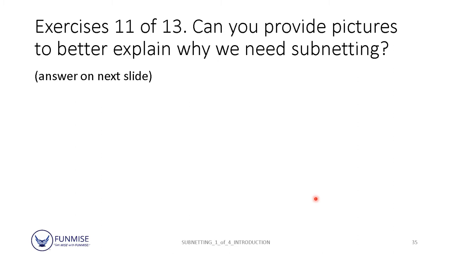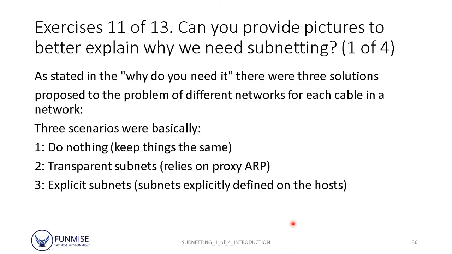Now, exercise number 11. Can you provide pictures to better explain why we need subnetting? You know, that would probably be a good idea. So, as originally stated in the why do you need it, there were 3 solutions proposed to the problem of different networks for each cable on a network. The 3 scenarios were basically do nothing, keep things the same, transparent subnets, which relies on Proxy ARP, then the explicit subnets, where subnets are explicitly defined on the host.